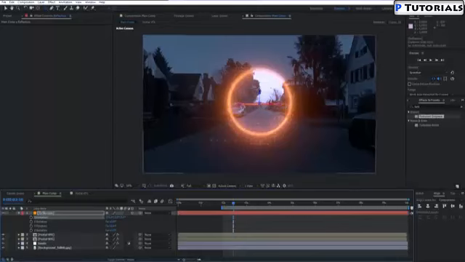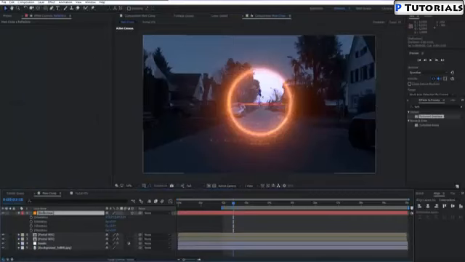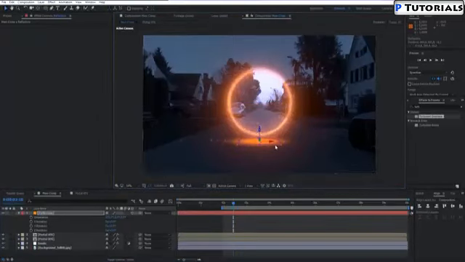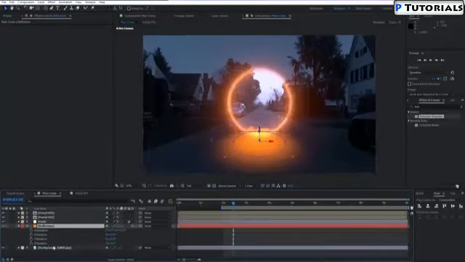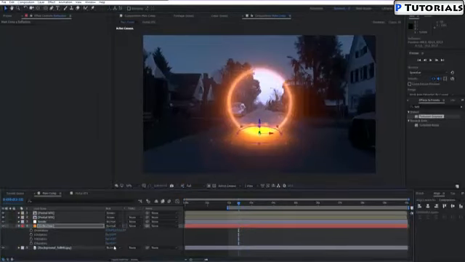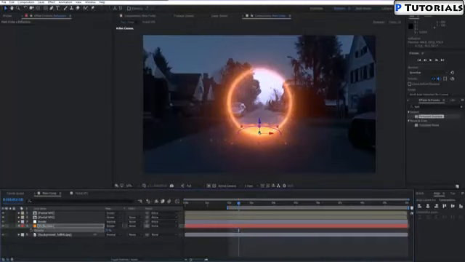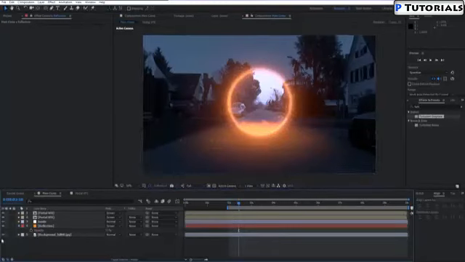Or you can do this manually, and just with V and W you can click on that layer and position it in your scene, like on the floor right here. And maybe you want to make it a little bit bigger, put it below everything, just above your background layer, and maybe position this right here. Toggle the switches, make this a screen blending mode, and press T on the keyboard. Just lower the opacity until you're satisfied. And as you can see, it's already going to look like it's integrating more into our scene. So there we go. We have some reflections on our floor, without and with, so it's looking a lot better.